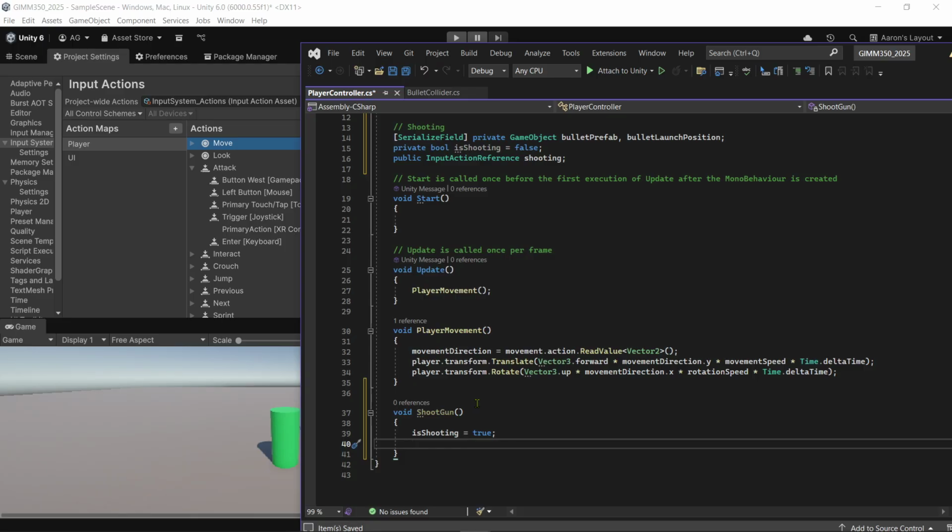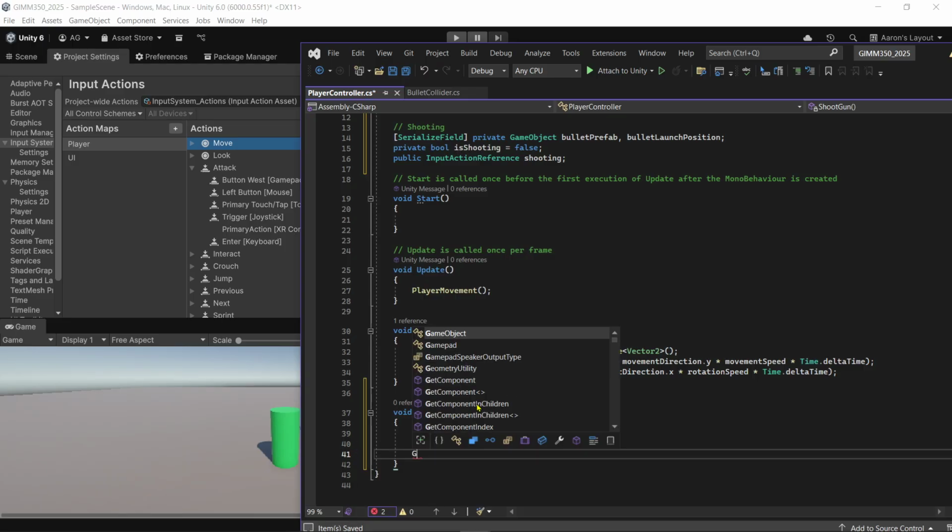We could put a lot of tracking information here if we want to have a bullet inventory. We could remove one from that inventory. We could track the number of shots that we fired. If we're tracking shots fired, we could be tracking our shooting percentage, objects hit versus the number of shots fired. Lots of different things could happen in this moment in time. We are not doing that at this moment. We're just going to shoot.